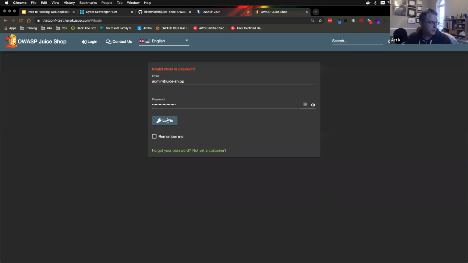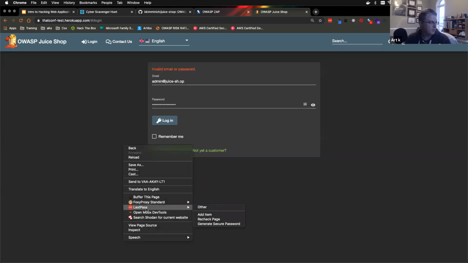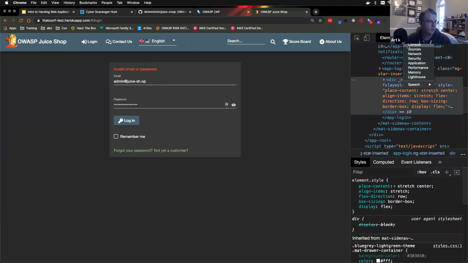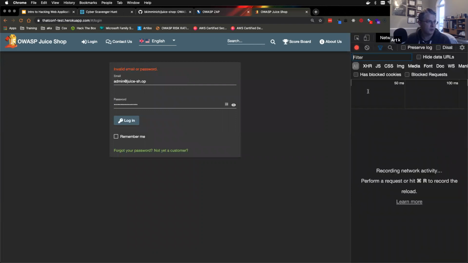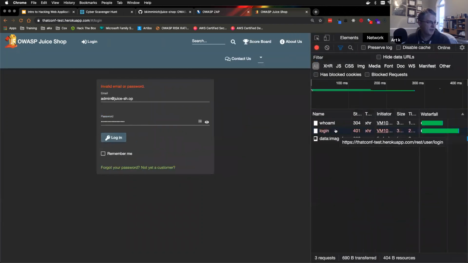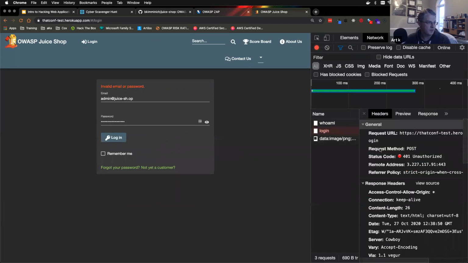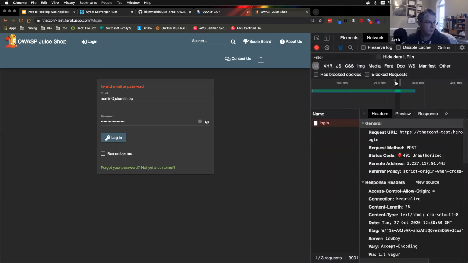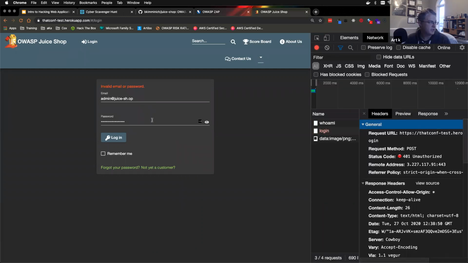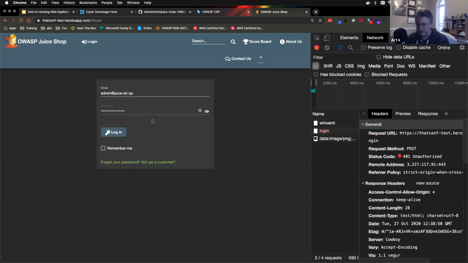So doing that didn't change a whole lot here, but if we open up our DevTools and look at the network tab, and let me run that again. Let's see here. It gives me an invalid email or password.